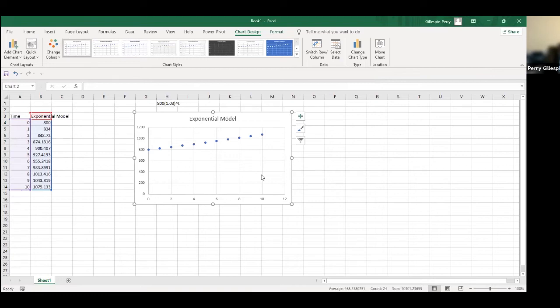Last part, I would like to have the lines connected. So if you notice, there is still another plus sign. Hit this plus sign, and you will see at the very bottom where it says trendline, click that box and you will see your lines actually connected. And that's your graph. This is letter C. Any questions? And again, if this was something that you had to submit electronically, you can save this Excel spreadsheet and upload it for your answers.